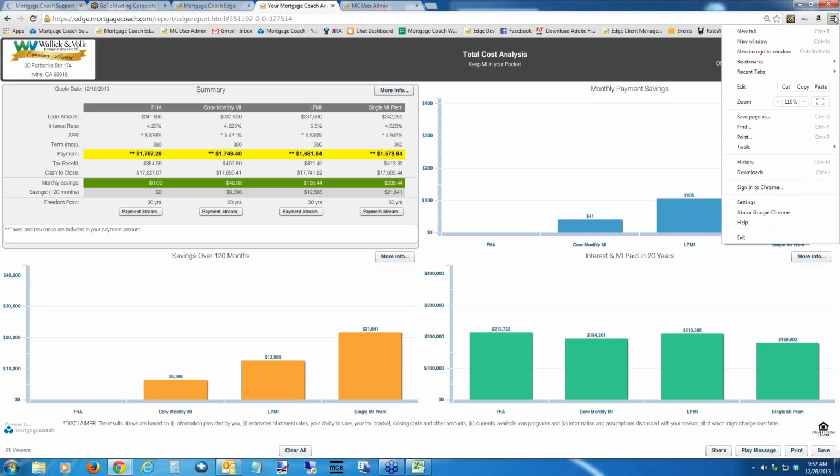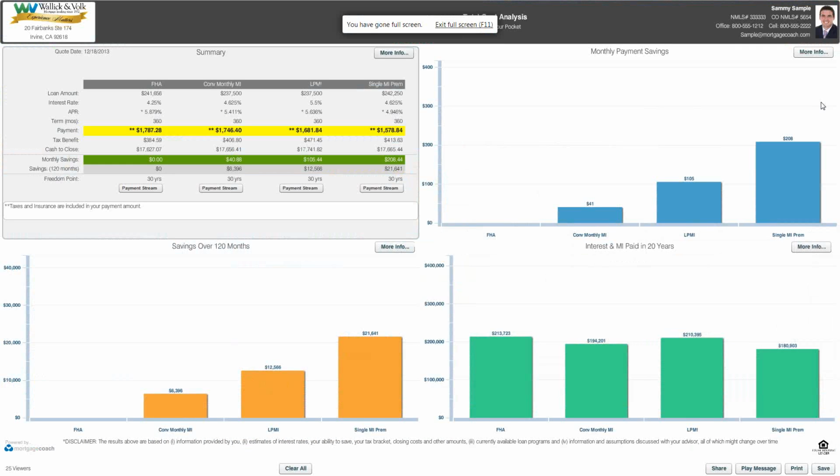There's also, you can do it in Chrome right here, you can hit this guy and that'll maximize to absolute full screen. And you can see that's removed all my toolbars. I now have the max viewable area available. When I want to get out of it, just take your mouse up to the top. You can hit exit full screen. When you're in Internet Explorer, when you take your mouse to the top, you'll actually see those little characters at the top that allow you to minimize, reduce, and maximize.